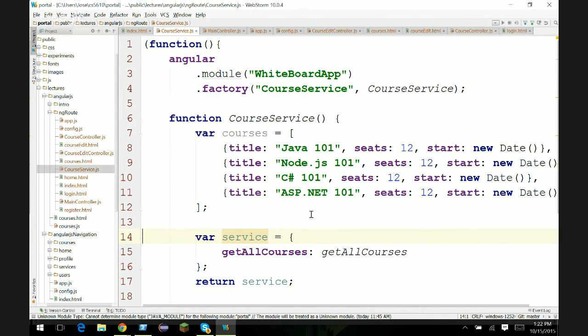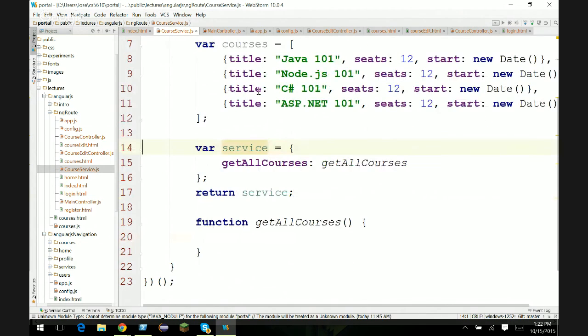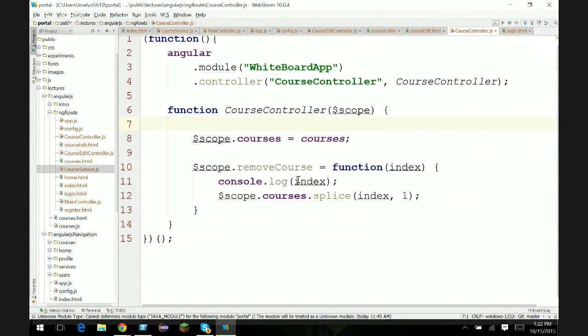So what does get all courses do? It returns all the courses. It says return courses. And so over here in the course controller, I don't have the courses anymore. Where are they? In the service. I need to go through the service to get all the courses now.